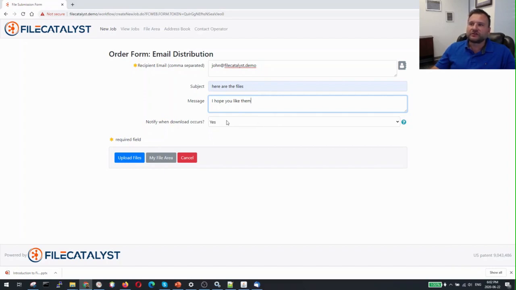I can disable this, let's say if I send something to maybe 50, 60 people, I might not want to see it because I'll get a lot of emails, but that's the option there. I can also optionally set things like expiry of the link. Right now the link will never expire, but you can set that the link expires after 3 days or after it's been downloaded. There are many options to configure here.